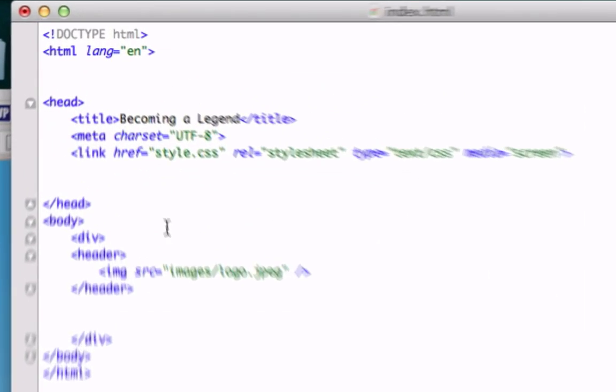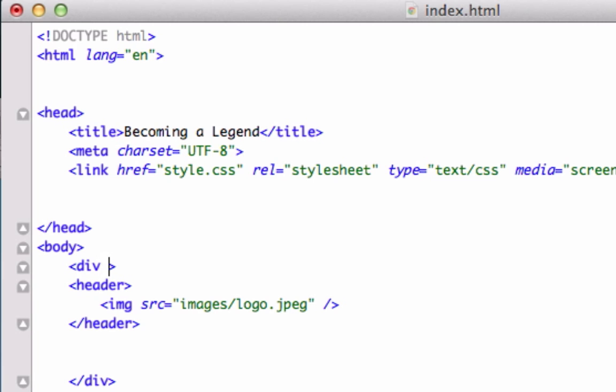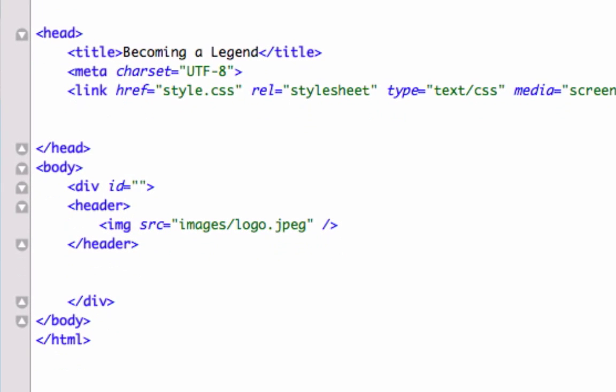So what we want to do is create a wrapper, and I'll just call it by ID, so it's easy to remember. Just like that. And one of the reasons for commenting things out is that we're going to have a lot of div tags and we don't want these to be confused. What I'm really talking about is closing div tags. Just like that, because for the most part, all of our content is going to go in between this opening div tag and this closing div tag. But we could have a bunch of different closing div tags throughout our page.